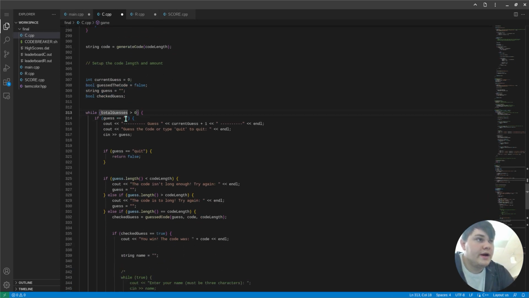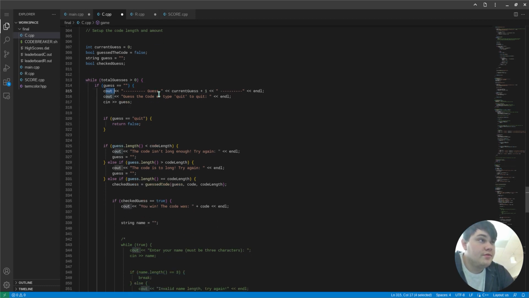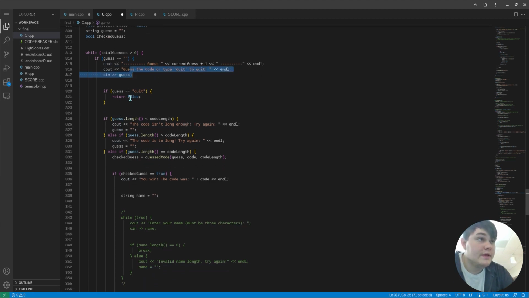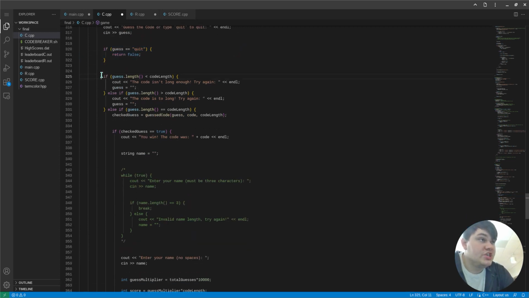So here it's another while loop, so while your guesses are greater than 0, it'll give you the input for the code you want to guess. And here I made it so you can quit out if you just want to quit while you're in the middle of the game. And here it checks everything to make sure that it's the correct length.